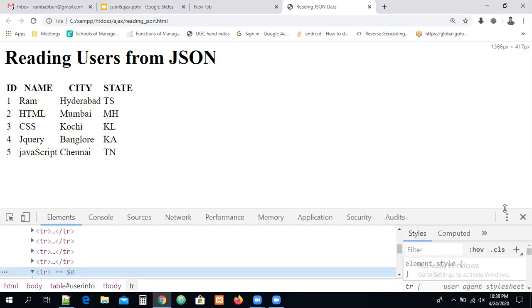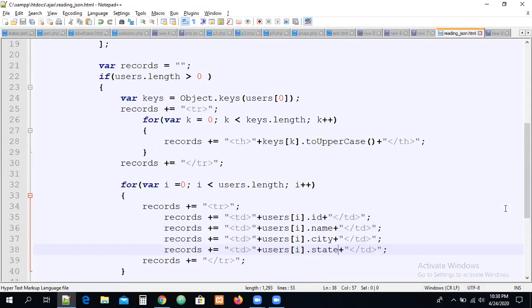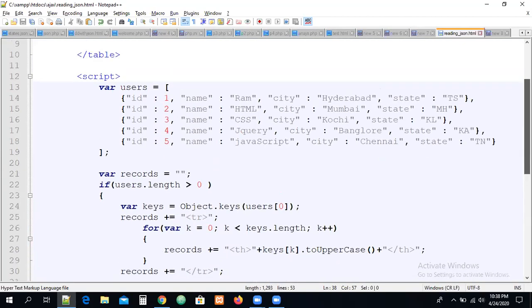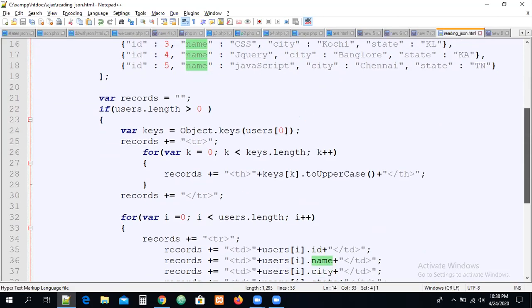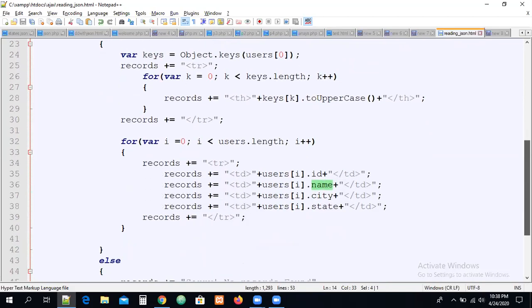But is this logic correct? Sometimes what is going to happen, this JSON array may contain some additional columns again. Maybe they may have 5 columns again. Now we are having 4 columns. The JSON data may have 6 columns, and sometimes these columns may be changed. Now they take name, sometimes they may change it as username, right? So this logic is static. I mean, this is not dynamic.